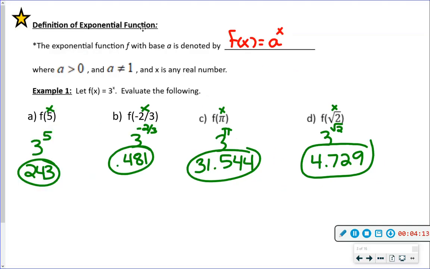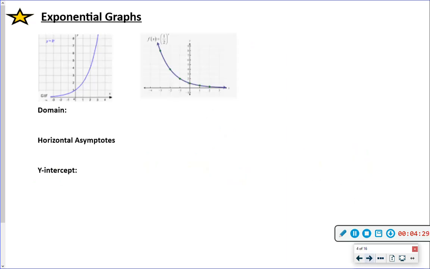So first big topic we want to talk about is doing the graphs, graphing exponential functions. Now, I'm going to do some of it by hand. I'm going to be doing some exponents in my head. Clearly, some of these crazy large numbers, 3 to the 5th, boy, that grew fast. I'm going to have to be conscientious of what I'm putting in these when I make my t-charts. Now, you can see here, just gave you a couple pictures of what they look like, these lovely curves here. Domain. We're going to talk a lot about domains on exponential graphs and eventually logarithmic graphs. So domain on an exponential graph is super easy.